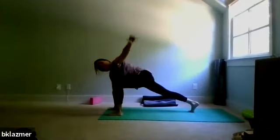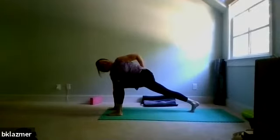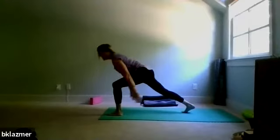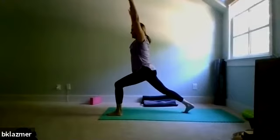And one more time, back to Parsvakonasana, sweeping the arm towards the screen up. Taking a bind again, gently draw your shoulder back. Good. Frame your front foot, and let's sweep the arms up into a high lunge. Stay with your breath here.